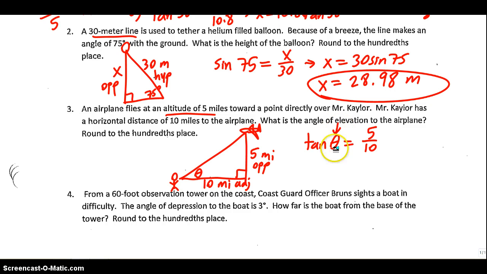But here's the very important thing that might be another thing to have on your note card. When you're finding the angle, that's when you have to use the inverse, also known as the arc, trig functions. You have to use the inverse trig functions because you have to break it out of the theta. No dividing by tan, can't do that. But you can take the inverse tangent. And if you do, you end up getting 26.57 degrees.